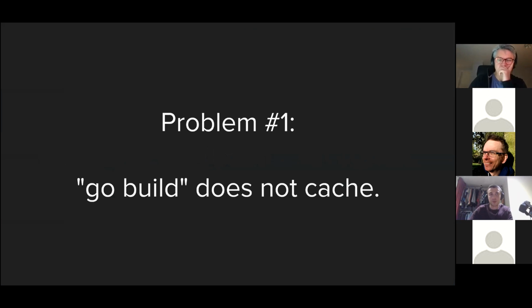Like we said, the problem number one is that Go build by default does not cache, and that actually bites. It used to bite a lot of people. If you didn't know you had to run Go install, you might think, why do Go builds take so long? The problem number two is that it's based on file modification times. So for example, if you change a file but don't change its timestamp, it would think that nothing needs to be rebuilt, which is wrong.